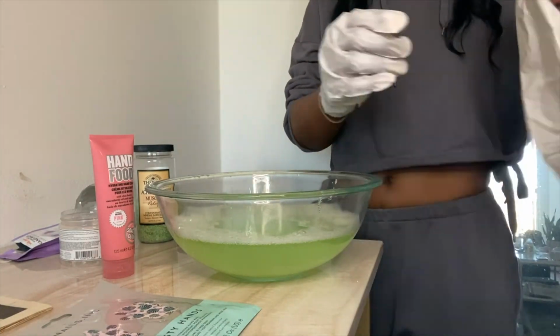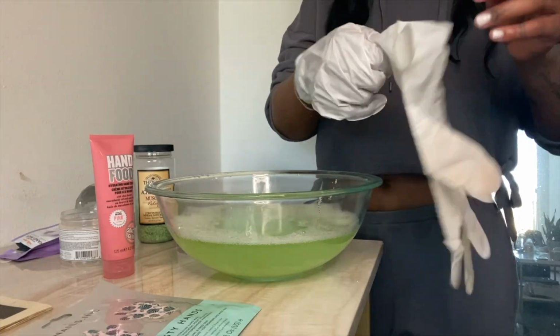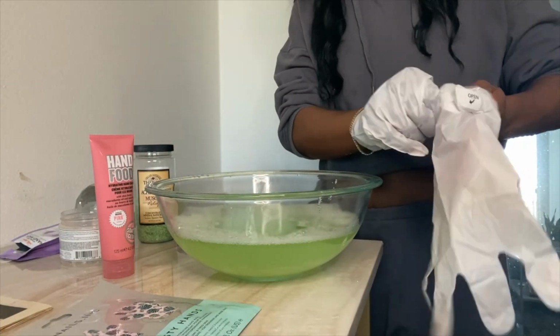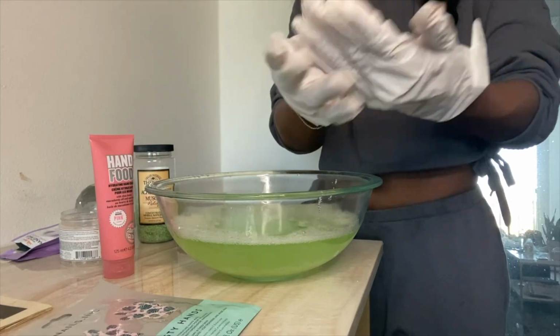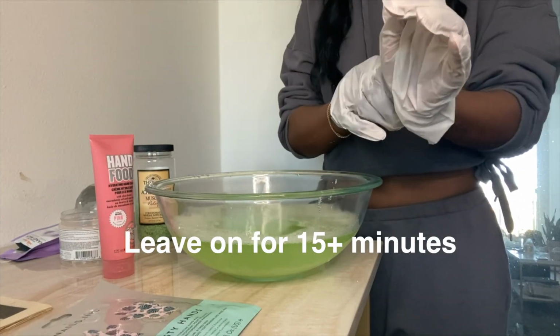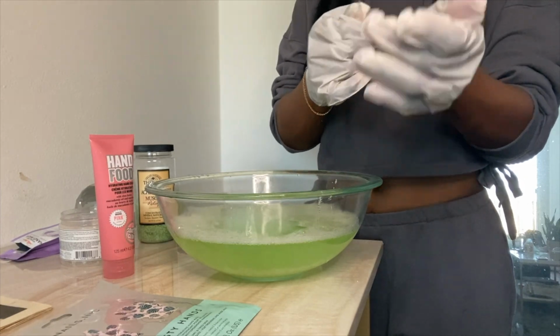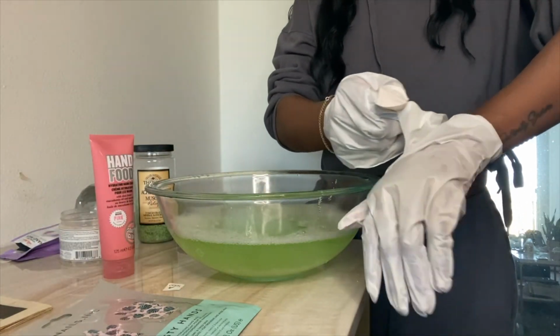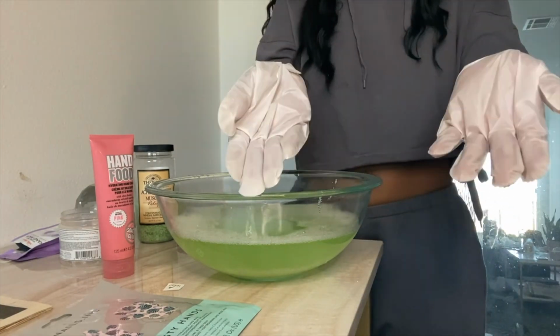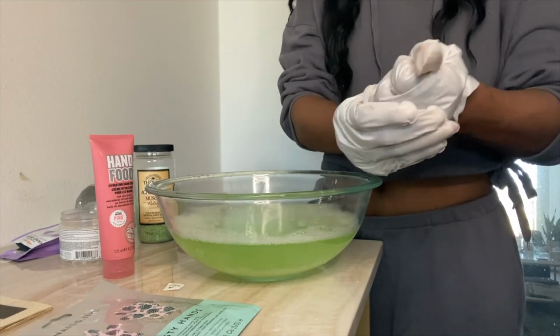And I also like to massage the product that's inside. I just massage it down into my hands because sometimes it gets stuck at the fingertips. So I just wanted to make sure that the product got all over my hands. Then I just sat with my feet up, relaxed for about 15 or more minutes with these on.